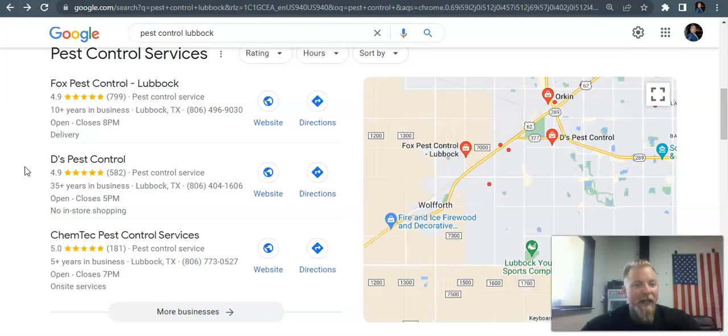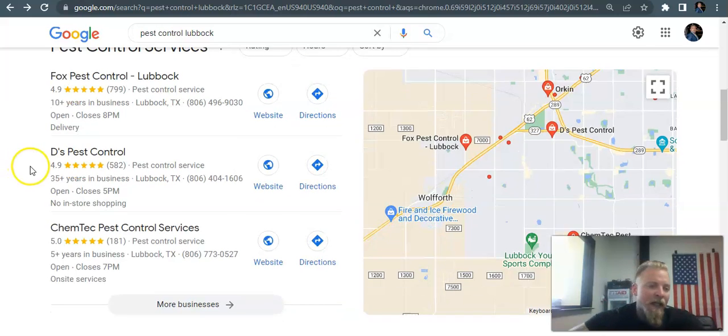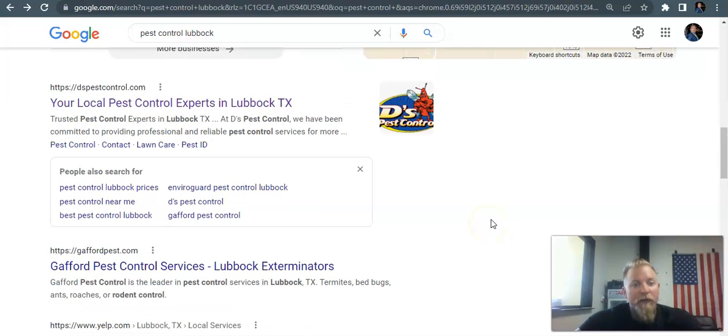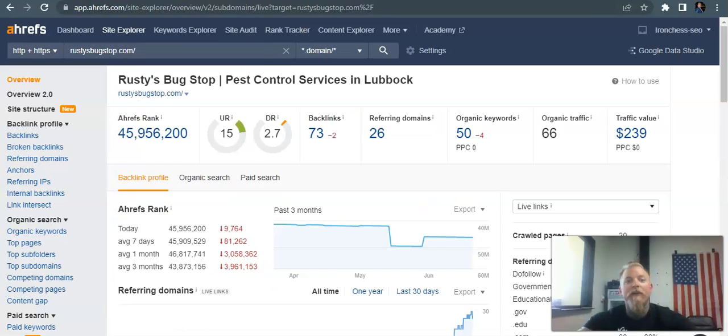Google basically wants to be like Facebook, so when you're posting and interacting with your customers, that also gives you a pretty big boost on your GMB. The next one down is your organic section, and organically it all has to do with your backlinks. Simply put, backlinks are any other website that has your website linked back to it — it could be a guest post, a private blog, or a news article with relevant pest control content. What I like to do is set my anchor text as a keyword: we'll have a relevant post about 'Lubbock pest control' and that phrase is clickable, and when you click it, it goes back to your website. That's what gives you authority in Google's eyes.